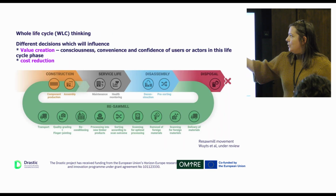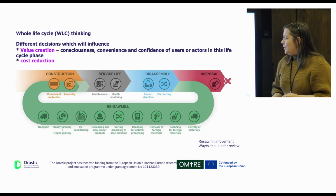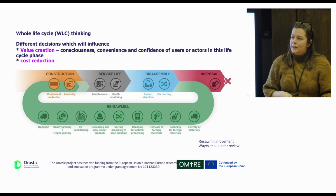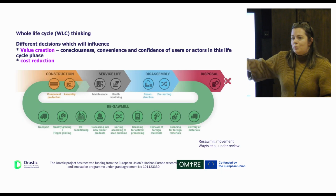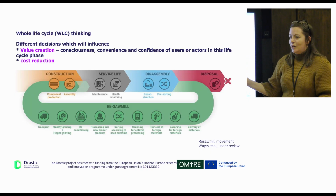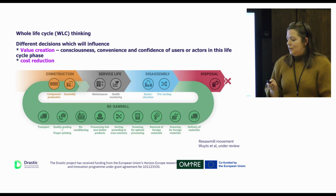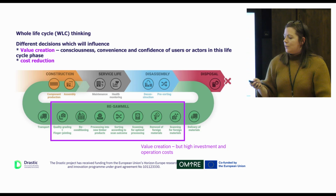So this is a typical life cycle that we want to push in the future. This will be the resound mill, the hospital. And this is disposal. For example, wood waste can come in very different ways. It can come from deconstruction. Maybe some pre-sorting: which patients can go to you, which patients go to us? And then you have different aspects, scanning for materials like metal, fungi, and all different kinds of steps until you can bring it back into construction.